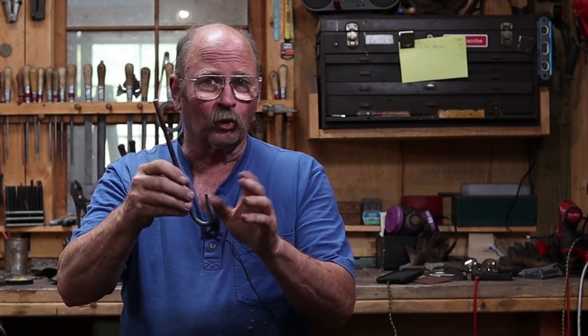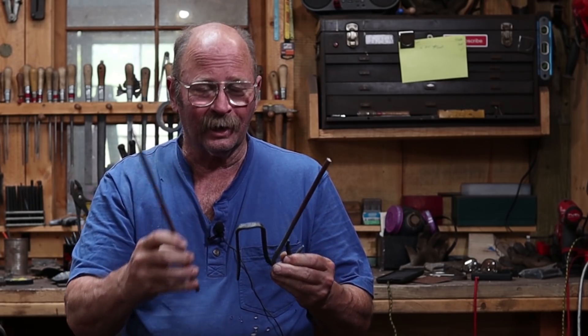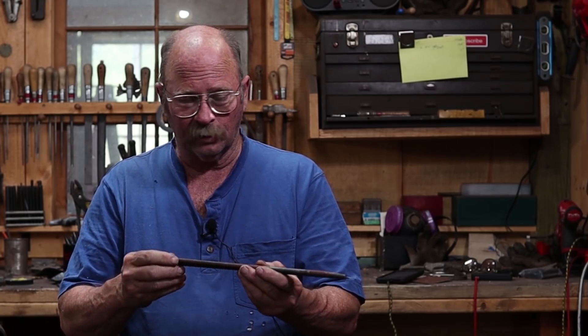To figure out what my length was, the first thing I did was make a hook. As I did this, I made several different pieces to different stages of the hook, so that when I got to this stage, I knew how long I needed it to be. I can work backwards from a finished step to figure out what my cut length needs to be. This is roughly 3/8ths or 10mm round bar — not exact size but close enough. They're just a hair over 12 inches long, which makes them 310mm. So I'll light the coal forge and we can finish these.